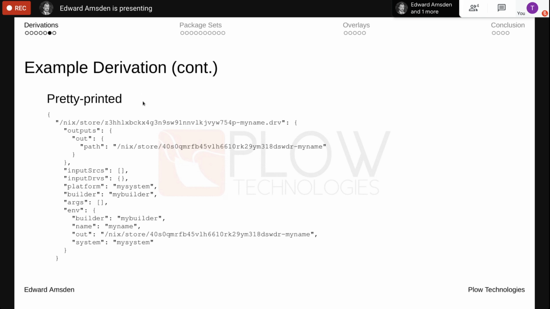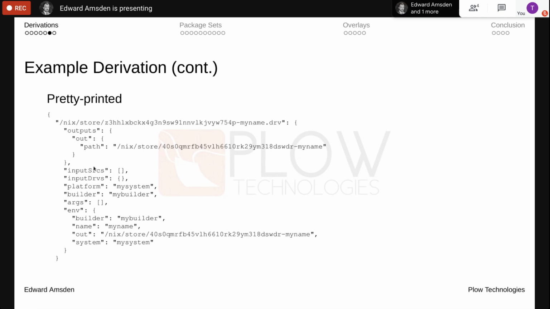If we pretty print that though, it will say, when I'm done, I'm going to write what I built out to this place. And notice that even though we've just made the derivation, we haven't actually run it yet. We have just specified how it's going to be built. We already know what hash it's going to have in the Nix store, because the hash is a hash of essentially all the arguments and all of the dependencies.